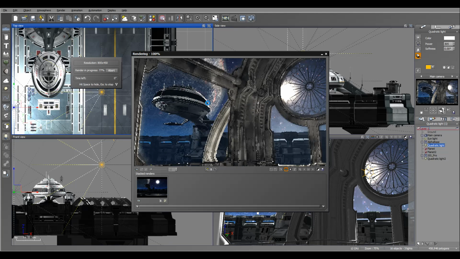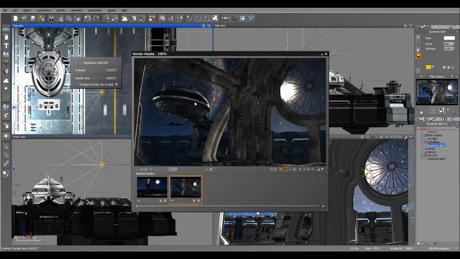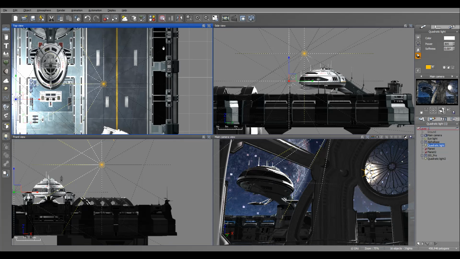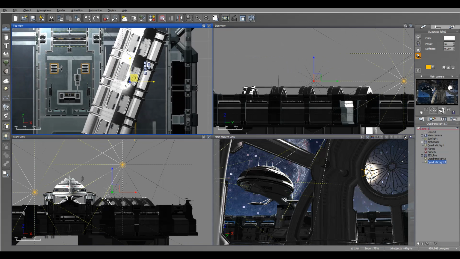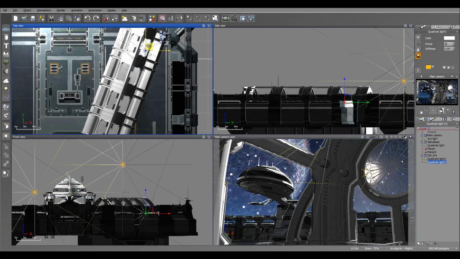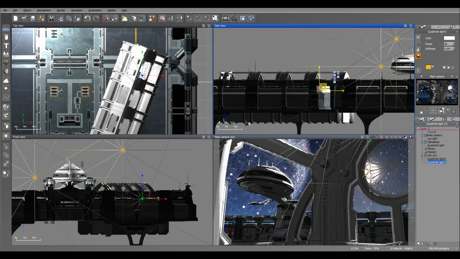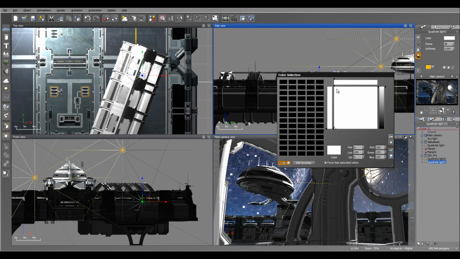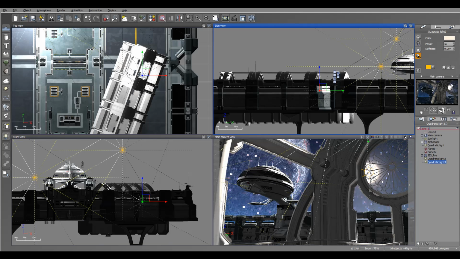Okay, again, let's preview. You can see with the additional lighting we brought out these details. We have some right here, but this is kind of hiding. I think we need to create another light. Put this inside our tube right here, so we start lighting up. And you know what? To make it different, let's make it a slightly warmer color. So we have this nice warmer look inside. It gives us contrast, and outside we have the other one.